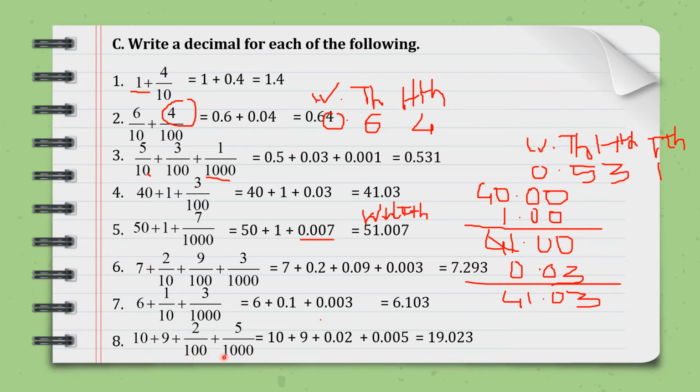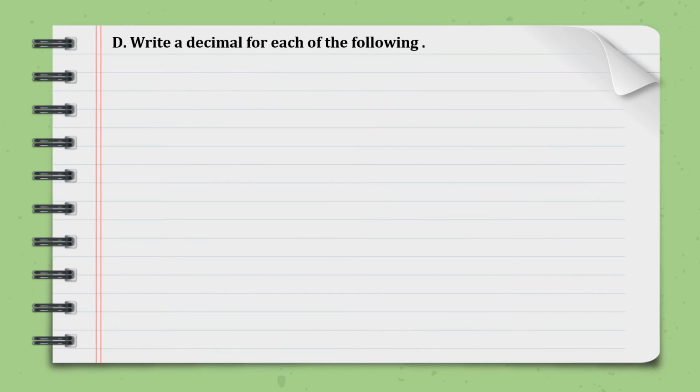Now students, this you can do with regular practice. You have to check the places over here, you have to check the numbers over here, and then you have to decide. Okay. Now next is write a decimal for each of the following. 3 plus 0.01. So it is 3 and 0, that is, 1 is at the 100th place, so we have written 1 at the 100th place. Then 1 plus 0.2 plus 0.08. Again you can do a counter check by writing down the place values on top of the number.